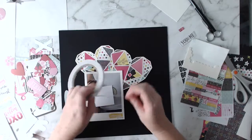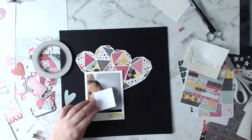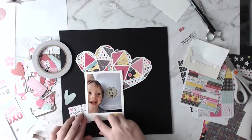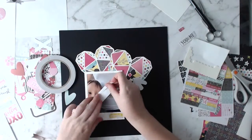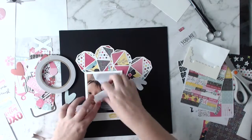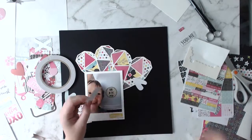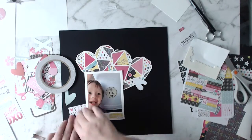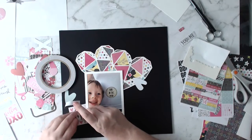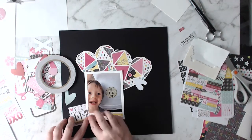So now I was finally happy with the layout and the design of the page, so I started sticking everything down. Yeah, so the hearts, and then I put the photo up on some foam adhesive just to give it a bit of depth, a bit of volume. Yeah, that's pretty much it.